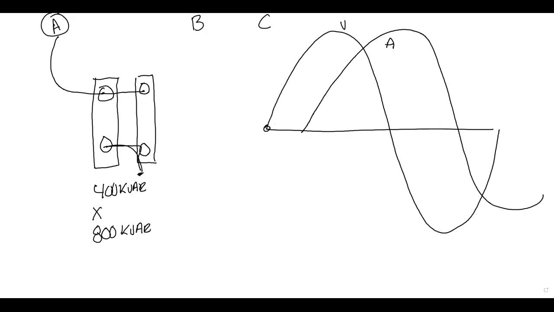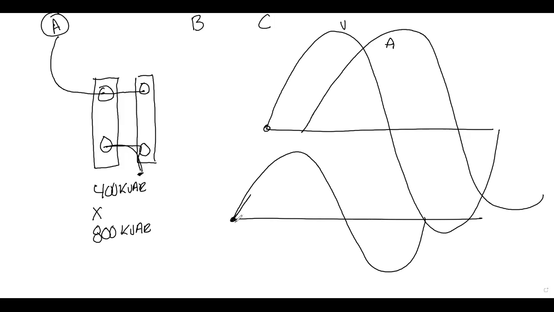The question is, capacitor banks attempt to bring the system what? Volts, amps, inductance, or resistance in phase. Remember, in phase is just like this. Okay, so I've got V and A here. What does a capacitor bank try to do? Does it try to bring resistance in phase, inductance in phase, amps in phase, or volts in phase?